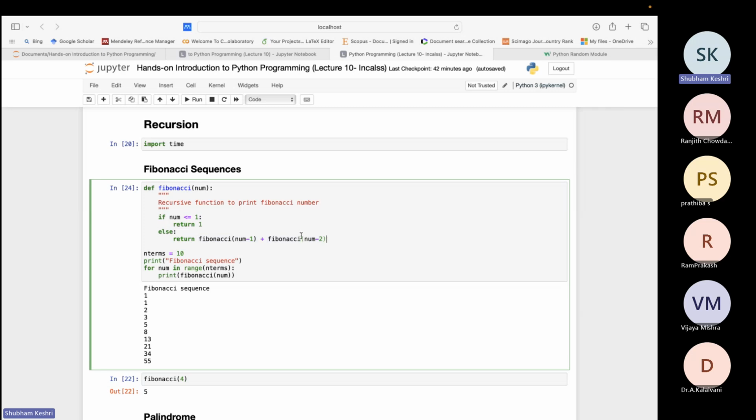So this is what it says: Fibonacci of n minus 1 plus Fibonacci of n minus 2. So whatever this value is plus whatever this value is. So this is a very simple code, a recursive code, right? So Fibonacci of n is Fibonacci of n minus 1 plus Fibonacci of n minus 2. So this is how this code is working. I hope this is clear.